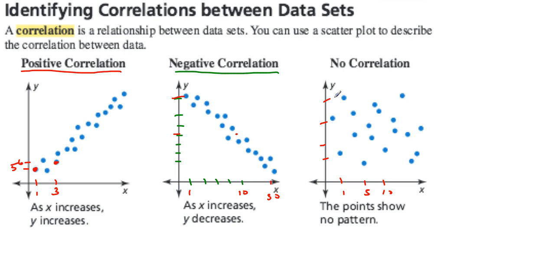So here are your 3 correlations. Another one that we've not mentioned here is that it could have a correlation, but it doesn't have to be linear. This one is linear. It looks like a straight line. This is none. But you could also have correlations that are nonlinear. So the scatter plots can look like something like this.